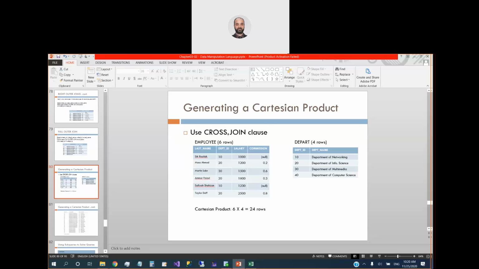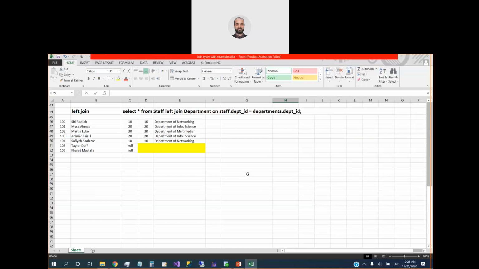Then here we have the cross. The cross means the number of records are going to be multiplied. So if let's say we have 6 rows here and 4 rows here, the total number of records will be 6 times 4. It will be 24 records. Okay, do you know what is the meaning of that?